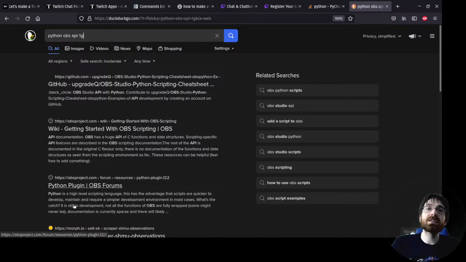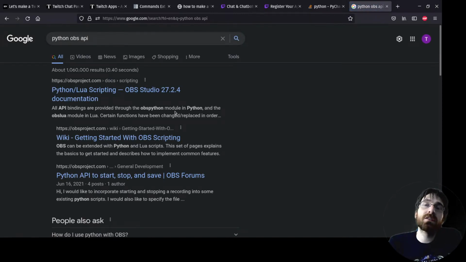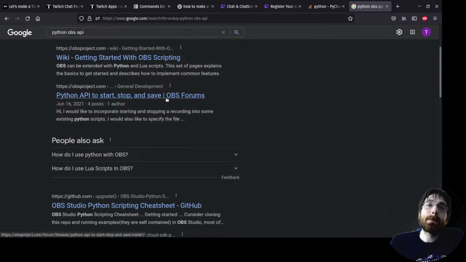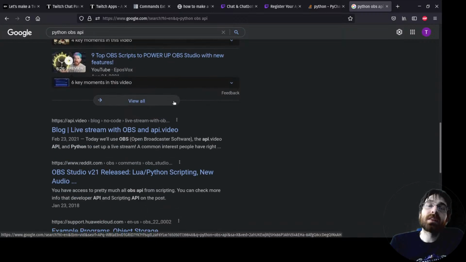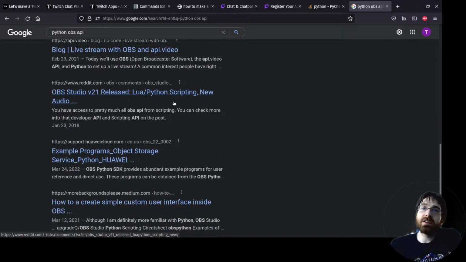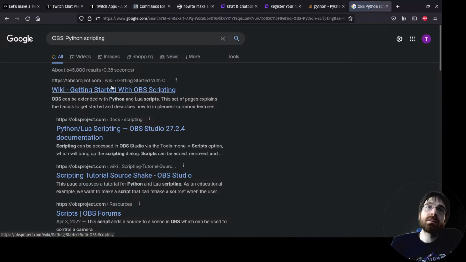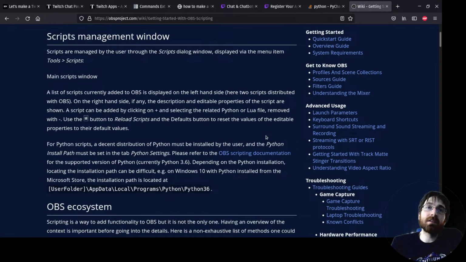OBS scripting, yeah, see, this is like making plugins for OBS, which I don't. I think maybe OBS starts its own WebSocket server. Maybe I can connect to that WebSocket server and get data out of it. This is like making plugin type things though, basically.